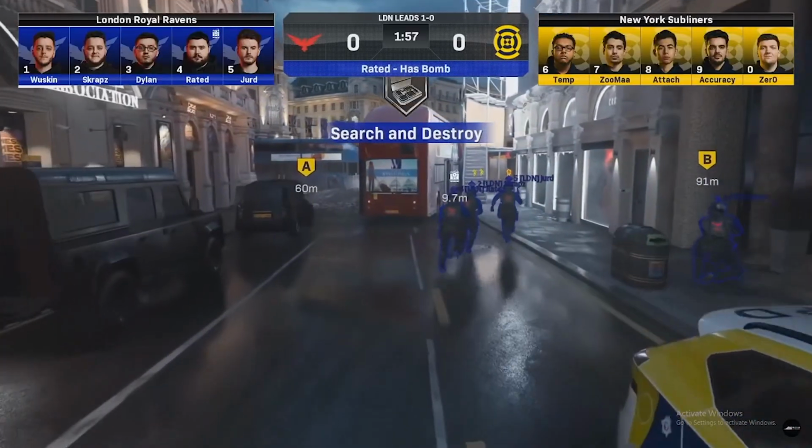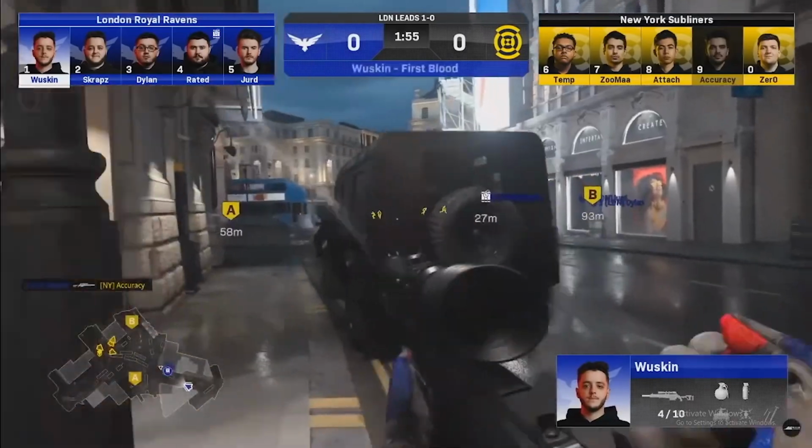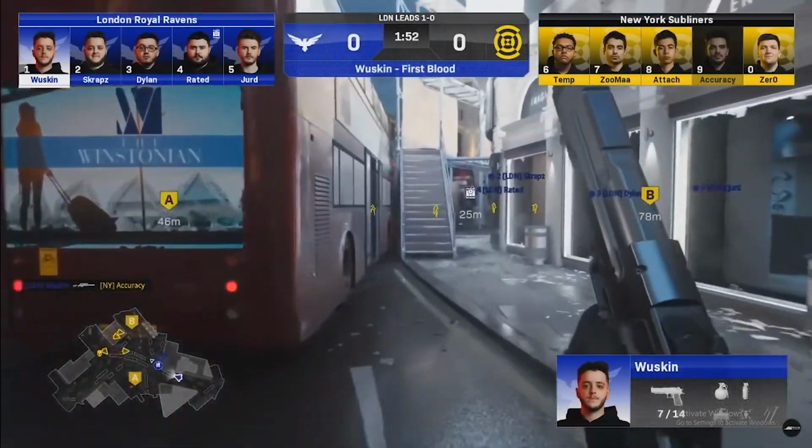Right out the gate, Wuskin jumps on top of a vehicle, looks across the map, shoots a shot through the smoke, and happens to land and connect a hit. Takes out one of the Subliners right out the gate. They're at a disadvantage, 4-5.